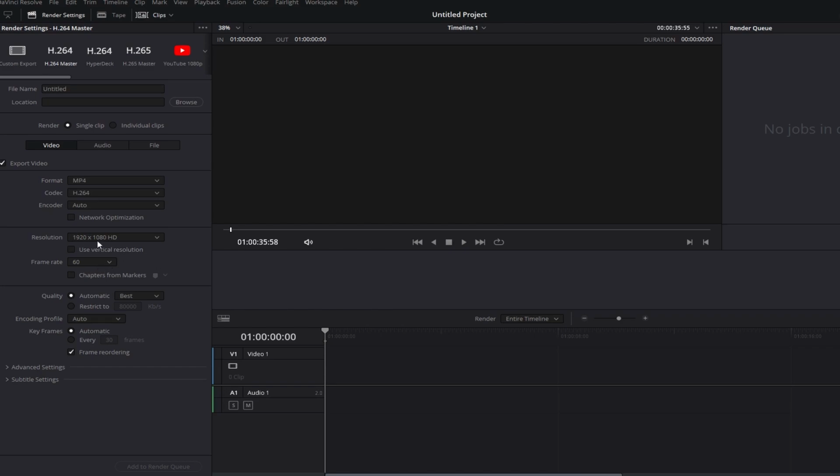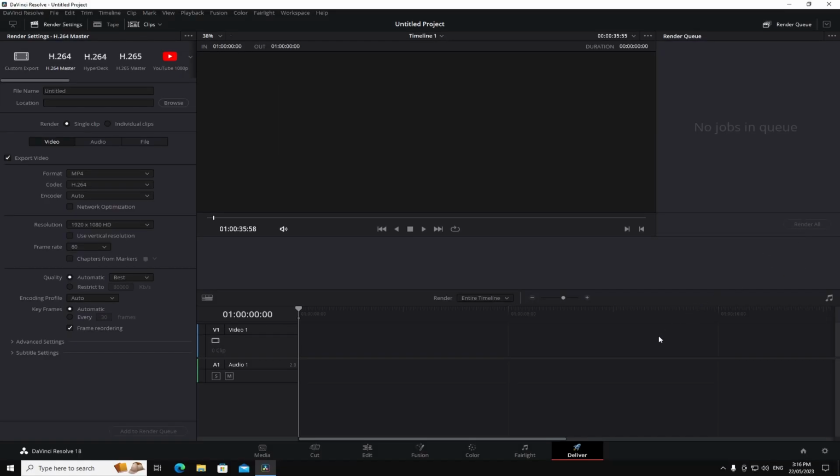You can go to vertical resolution as well. Then all you do is go to the render queue and then Render All, and that's how you make 60 frames per second videos without any lag.